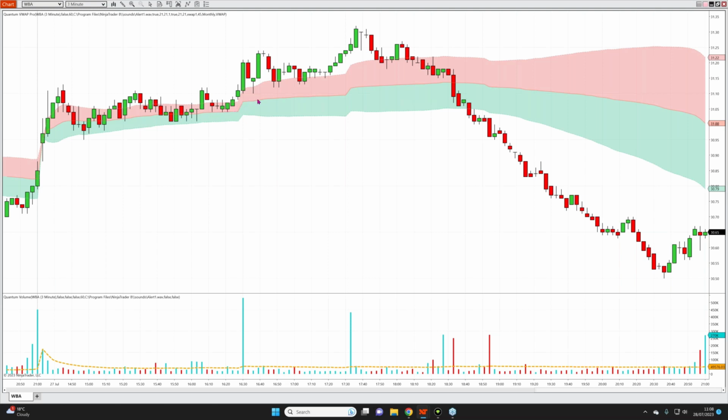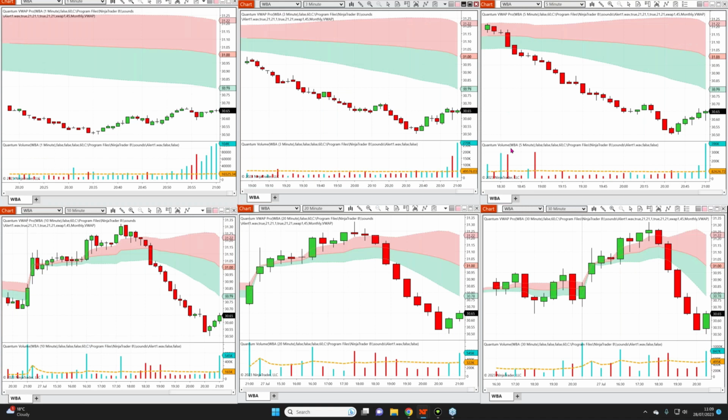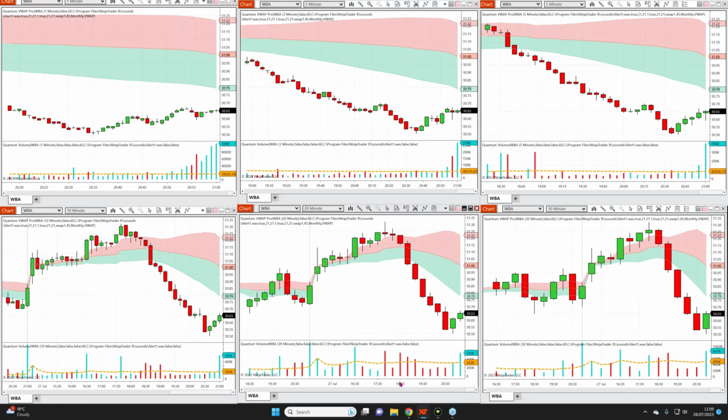As I mentioned several times before, it really does act in this way, acting as support or resistance depending on which direction we're traveling in, and then we move well beyond the 1 standard deviation up to this point where we get the reversal and back down, and then we get the rollover in the VWAP as we move into a bearish phase of price action. Very much on the intraday basis, obviously, because that's how the VWAP itself is used. It is very much an intraday scalping tool for day trading, whatever your instrument may be, whether it's futures, whether it's stocks, whether it's ETFs, doesn't matter, works in exactly the same way.